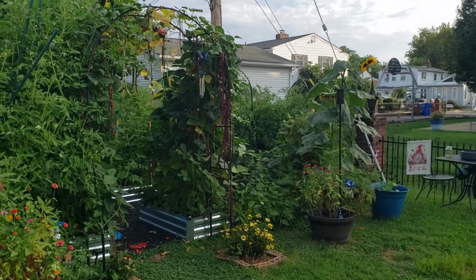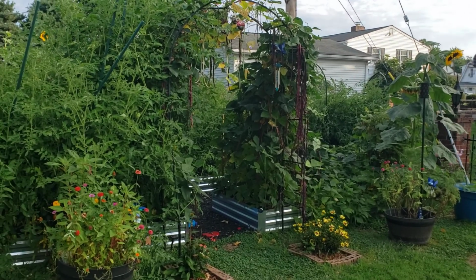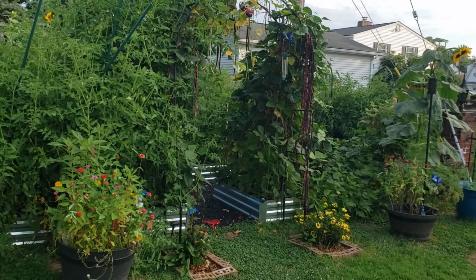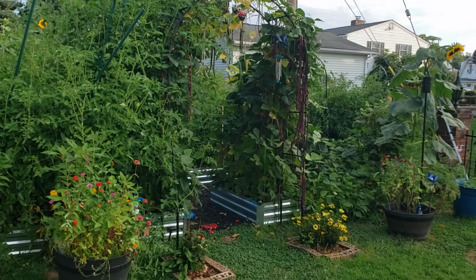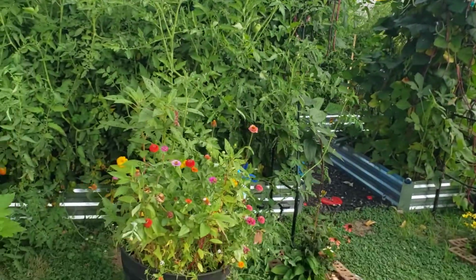I'm going to try to give you a garden tour today. I usually do one every Saturday, but the reason why I have not been doing them is because it's been up in the hundreds here and it keeps shutting off my phone. So we're at the front of the garden. So let's start with this here.